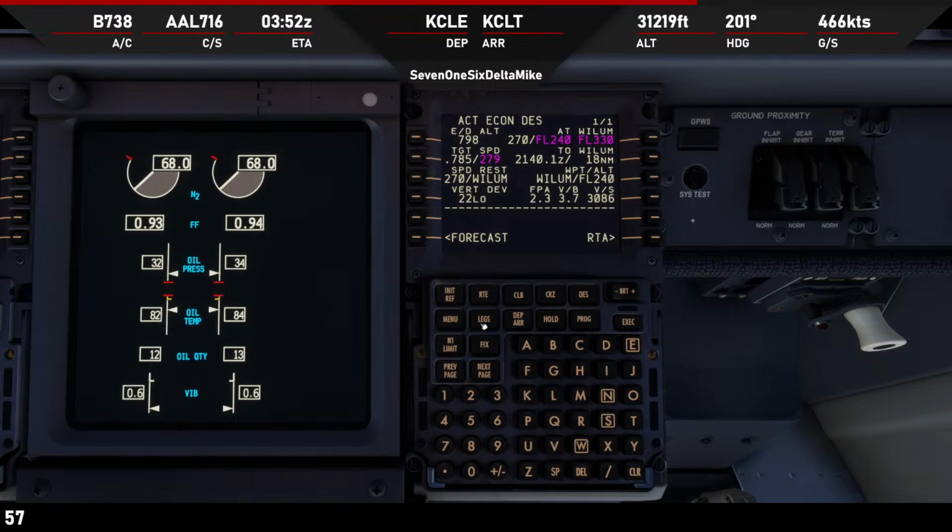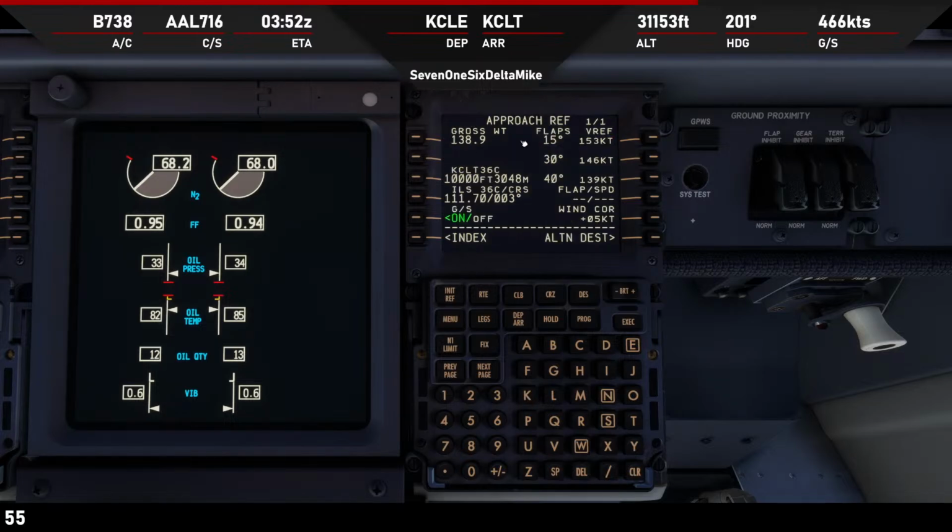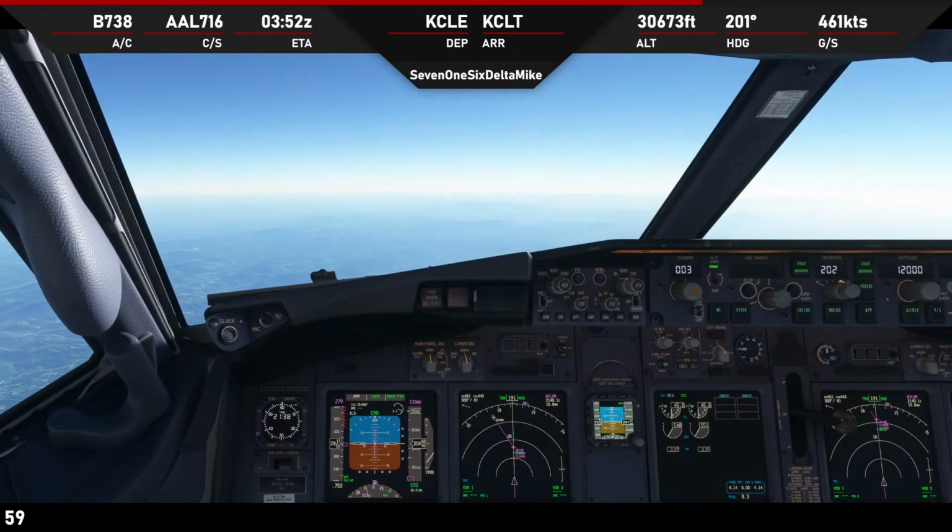Target speeds. All right. In at ref, we will plan for flaps 30 landing here. So that's 146. We'll put that in the box here for now. 146, but that's probably going to be a little bit lower than that. We'll probably approach around 146, 147. We'll bleed off a little more fuel between here and there.